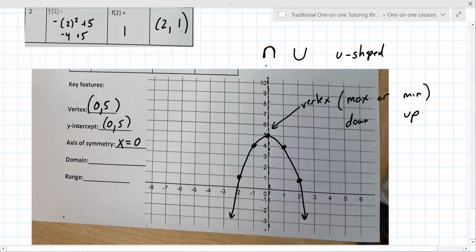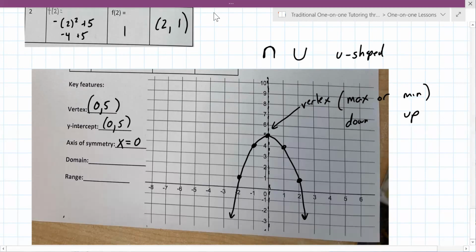This is again kind of out of scope for what you're doing, but think of it like if you were to cut this in half so that each side was exactly the same, where would you cut it? You'd cut it at 0. Yes, 0. Because x equals 0 is a vertical line.